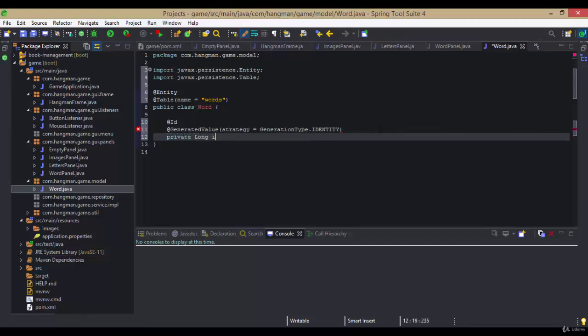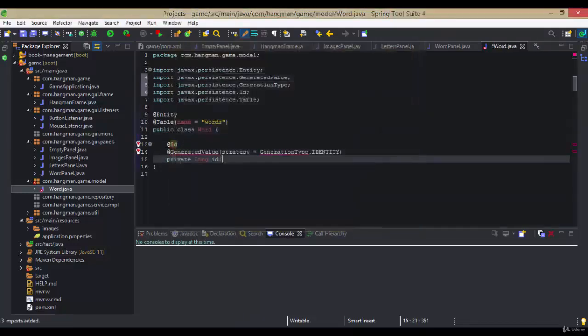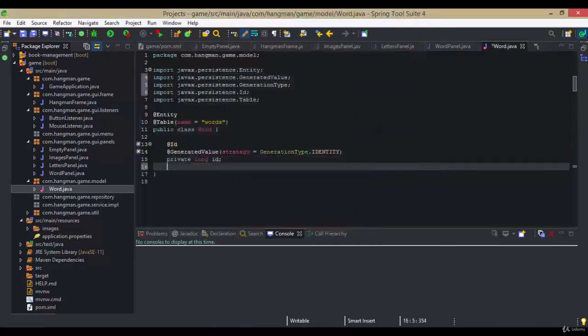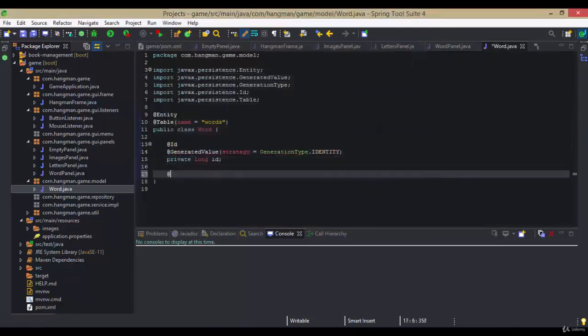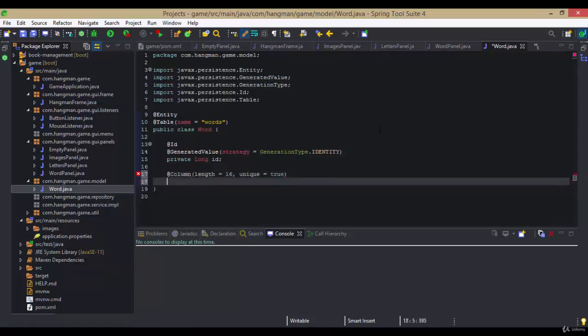Now let's add a private long ID variable. And I would like to also set up a private string value. But first let's annotate it with column length 16 and unique true.